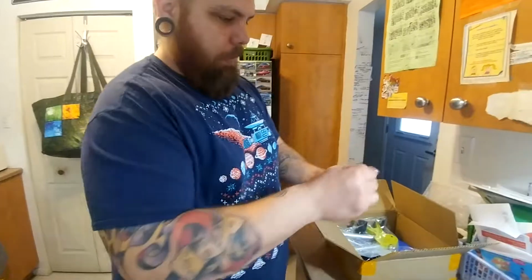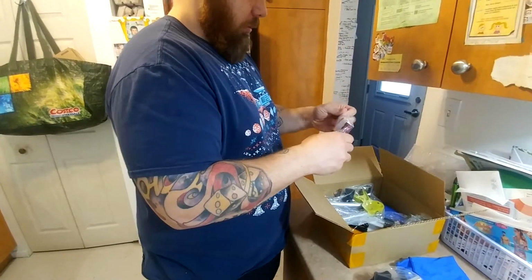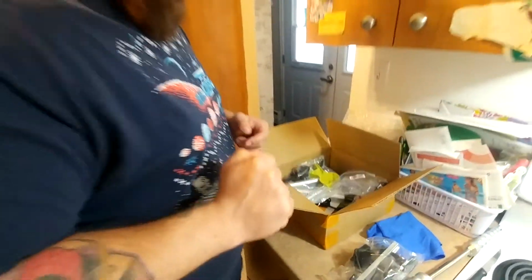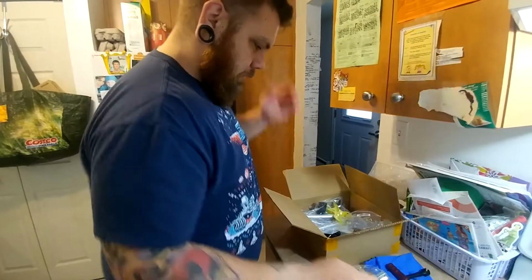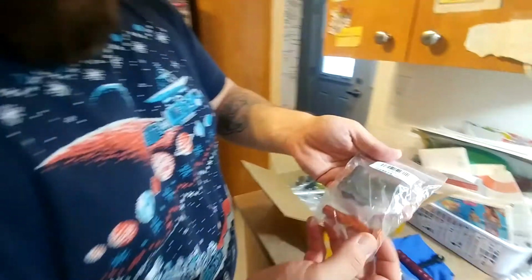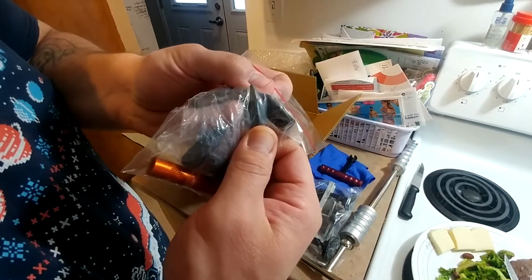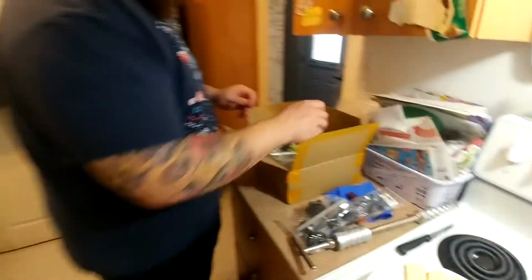Because in this kit, I get a hand puller. Your little plastic piece, I'll get to those soon. It goes in there and you can yank on it yourself. I don't know how much pressure you can actually put on that. I got a knockdown tool with different bits, flat, pointy, another flat one. It's just a knockdown tool.